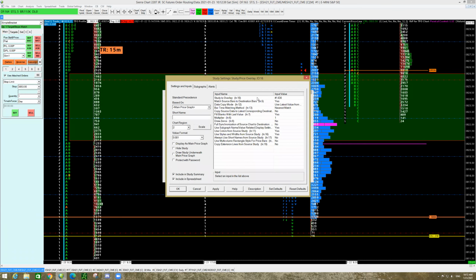So now, study to overlay, you want to choose this chart, which is number 7. And then here, it's going to be this one. I didn't label it like I did the other ones, but that's the one you want.